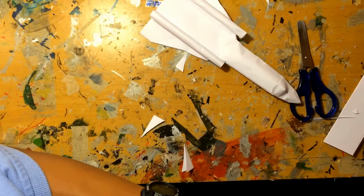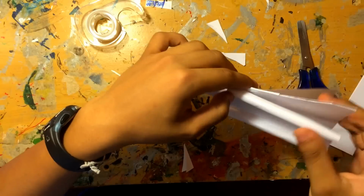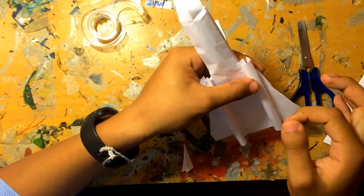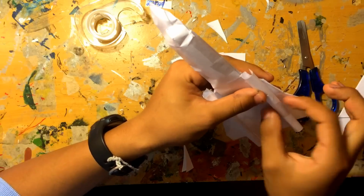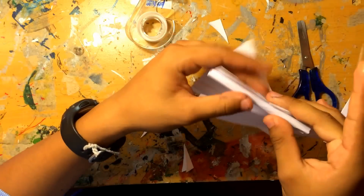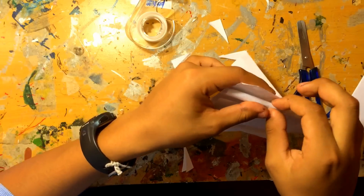So you're almost done now. Lastly, I think you should... This is what's it called? Vertical stabilizers. Or oh yeah, never mind. First, you want to tape the bottom part of the wing into the engine so they don't flap around.